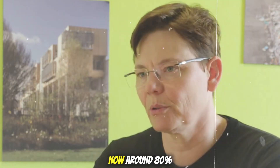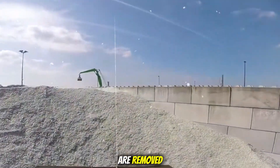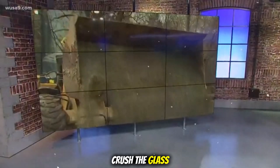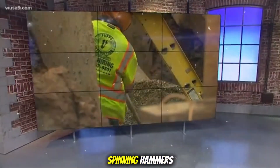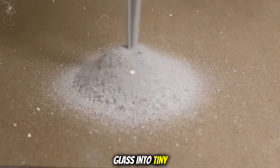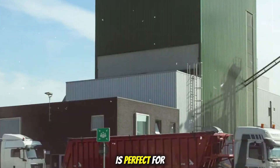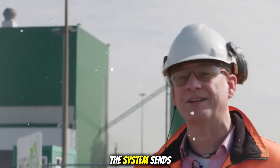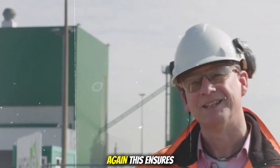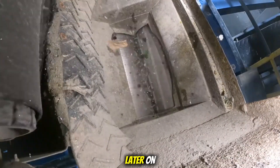At this point, the glass is now around 80% clean. Once most of the unwanted materials are removed, it's time to crush the glass. The glass is sent into a hammer mill, which is a giant machine with spinning hammers that smash the glass into tiny pieces. These pieces are called cullet. If any pieces are still too big, the system sends them back through the hammer mill again, ensuring all the glass is the same size and melts evenly later on.